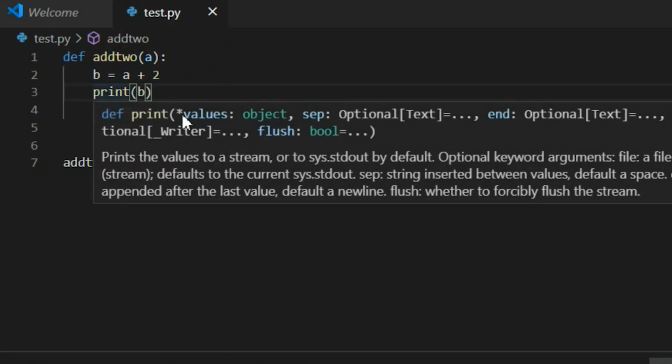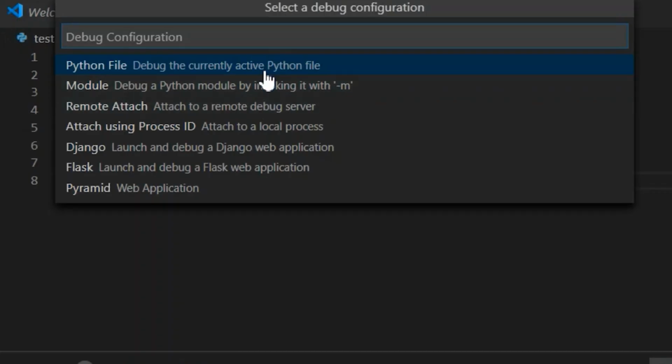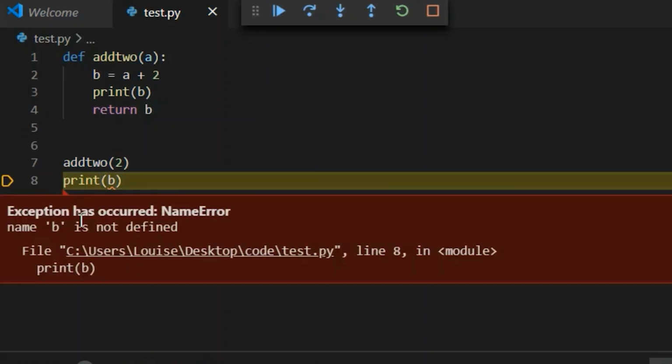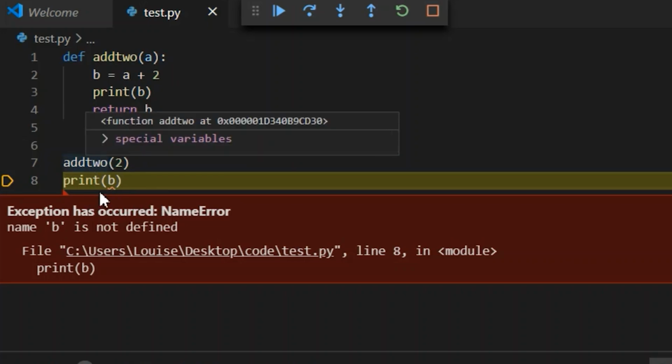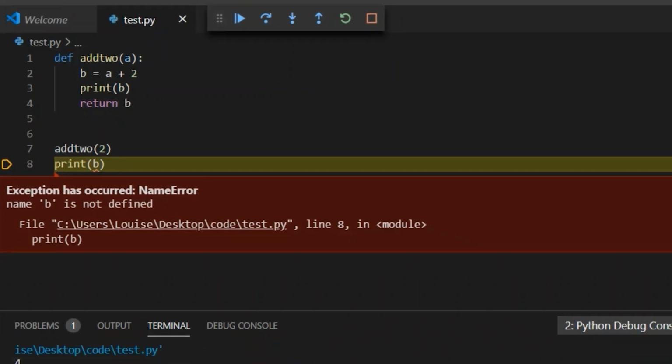Now, something to remember is that any variables in here are actually local to this function. So if we try and print b down here, it'll actually bring us an error. As you can see, error b here is not defined. b here is defined and it printed it. So basically just remember anything in a function is always local to that function. And the reason for that is if we call add2 5 times, we're going to have 5 different b's and we're not going to know which and where it is. So that's why that's the case there. I know we're going into this quite quickly, and just feel free to rewatch and we'll go from there.